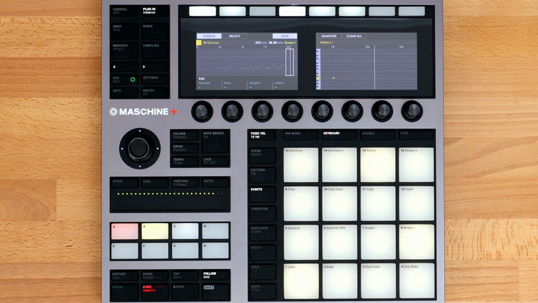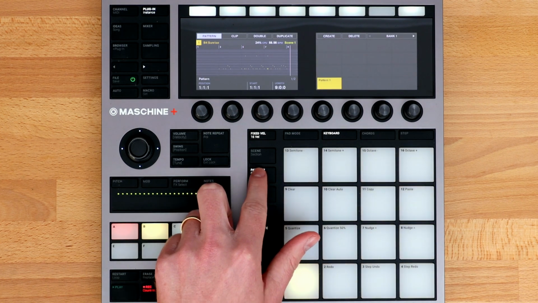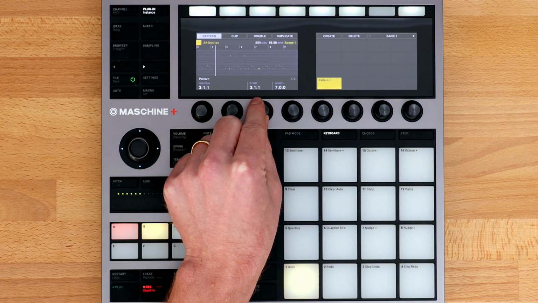I like the idea that I came up with a little bit later in this pattern, so I'll change the pattern start point, and then the length, and now I'm all set.